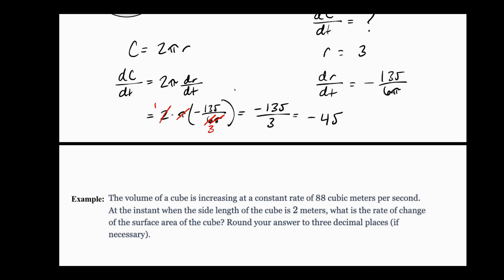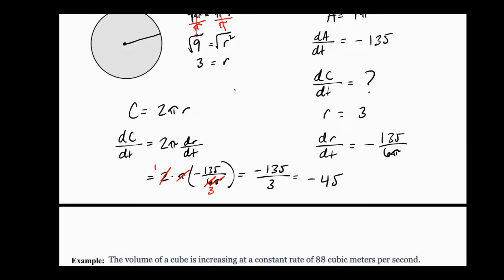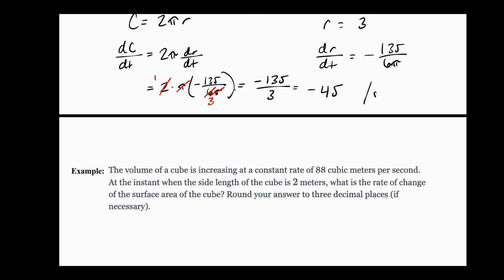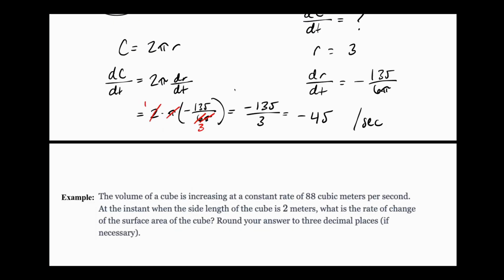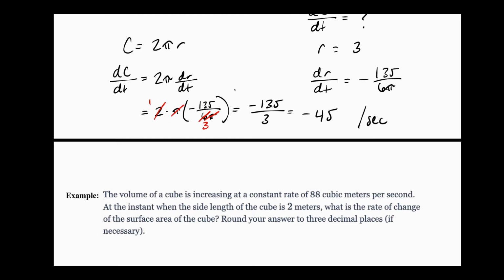How do I label it? So it's decreasing, because it's not a length, since it can't have a negative length, right? So it's a rate. So it's going to be per second, I believe, per second. And then we have feet. So is it going to be feet, feet squared, or feet cubed? Just feet. Yep, just feet. Good. Because it's a length. It's not an area. It's not a volume. It's just length, right?